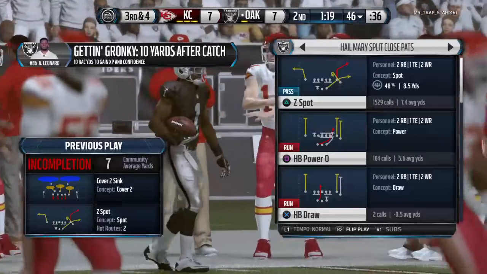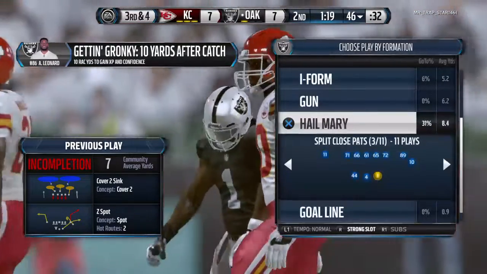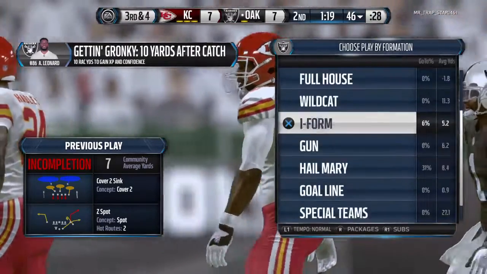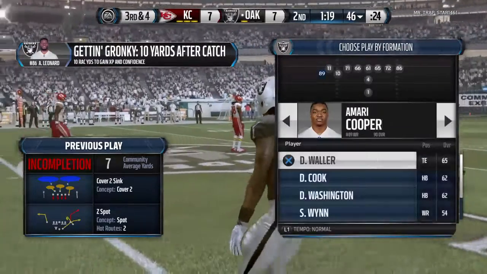When you see this cover 2 defense as a quarterback, you got to know where to throw the football. That time he did not make a good decision. You got to throw it sometimes deep down the middle. The safeties are not there. They're outside. He did not take advantage of that coverage that time.